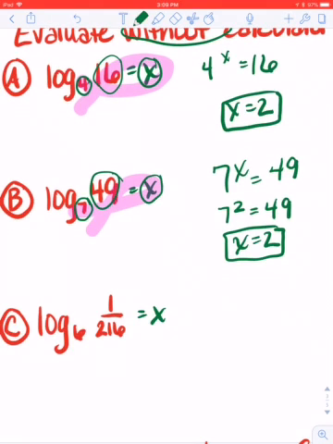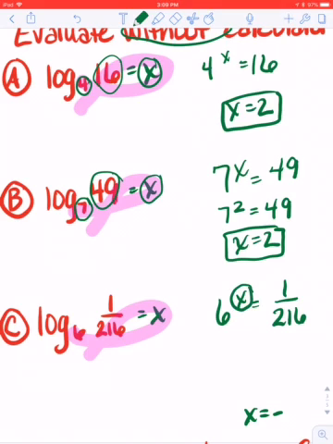Now, the only thing that's different about this third one is you can kind of tell the number is in the bottom of the fraction instead of on the top. And so that means that we know when we solve for our x value, it's got to be a negative number. Okay, but we're going to use our highlighter and start out kind of the same way with that cursive L. So 6 to the x equals 1 over 216. And we're going to go here and plug in numbers one after another. Remember, strategy, go in order. And we're going to find out that if we put 3 in there and make it negative, it's going to give us this. So our x is going to be negative 3.